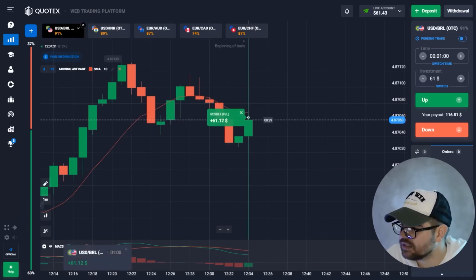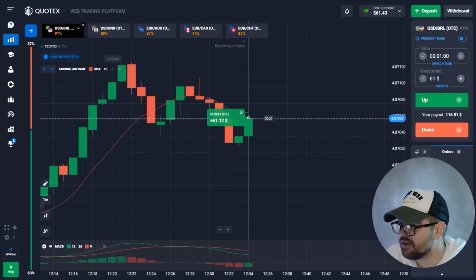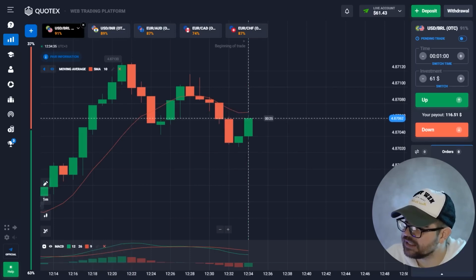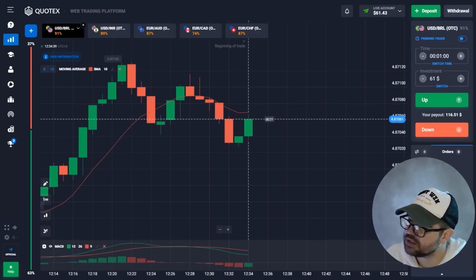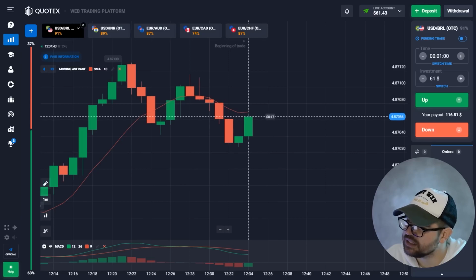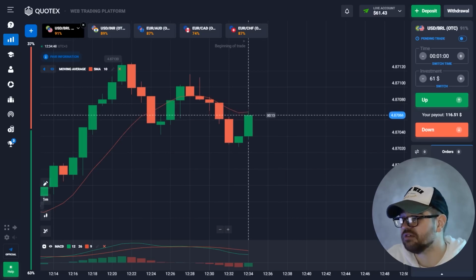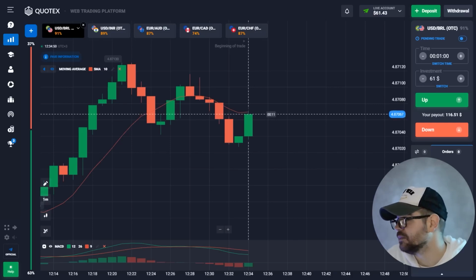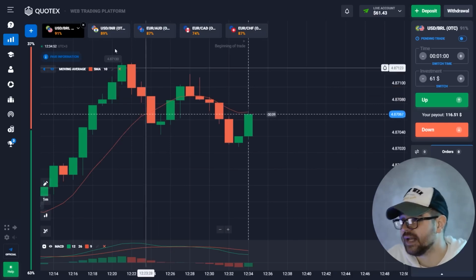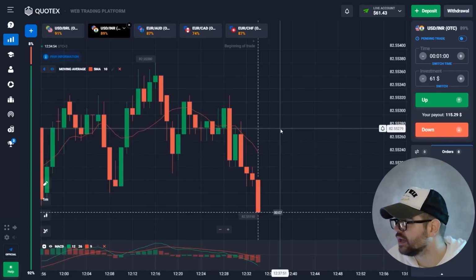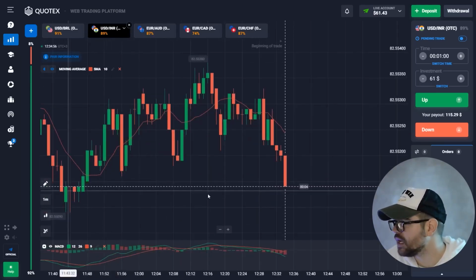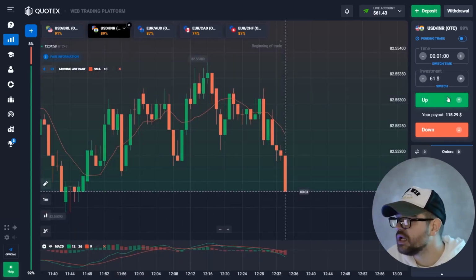Well, nevertheless we already have our profit, but I think that the price would probably start going up if it breaks this. Also, there's a clear resistance line to break here, so maybe it enters into kind of a flat here. But we're gonna go ahead with our next option, $61, and we're gonna go and start.